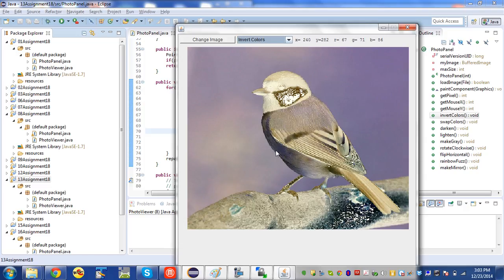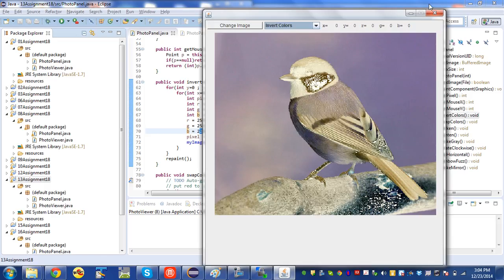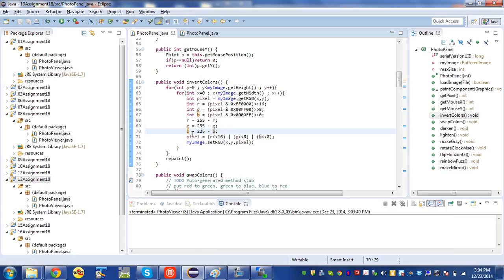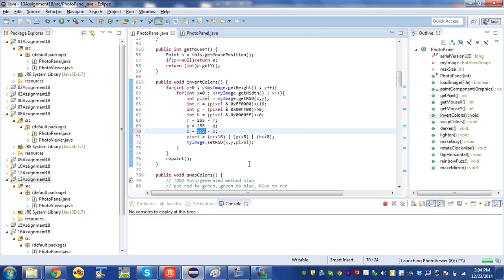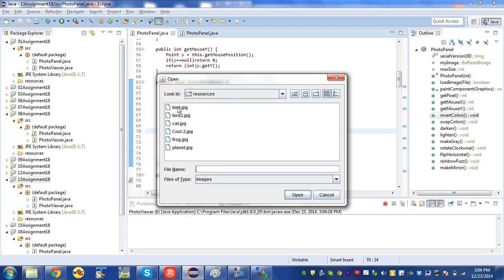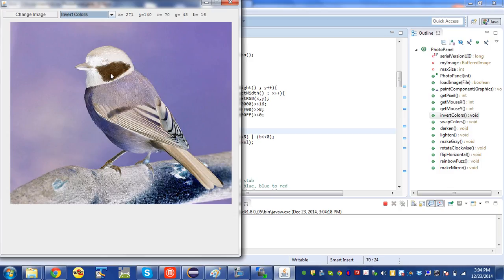You get some very weird effects when your values end up being not what they're supposed to be. It's called overflow. So the way to fix that weird effect is to be careful about that 255 there. And that comes out much better.